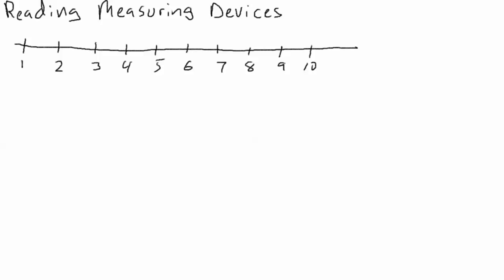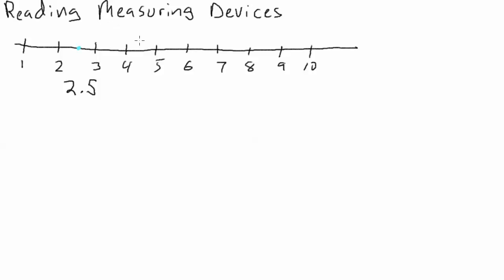And so I could ask the question, if I put a dot right here halfway between 2 and 3, exactly halfway between, what is the value of the position where that dot's at? Well, you would say to yourself, if this is 1 and this is 2, and then you get halfway to 3, that half is 0.5, so that's probably about 2.5. And when you do that, you're reading a number line. It's not always that easy.